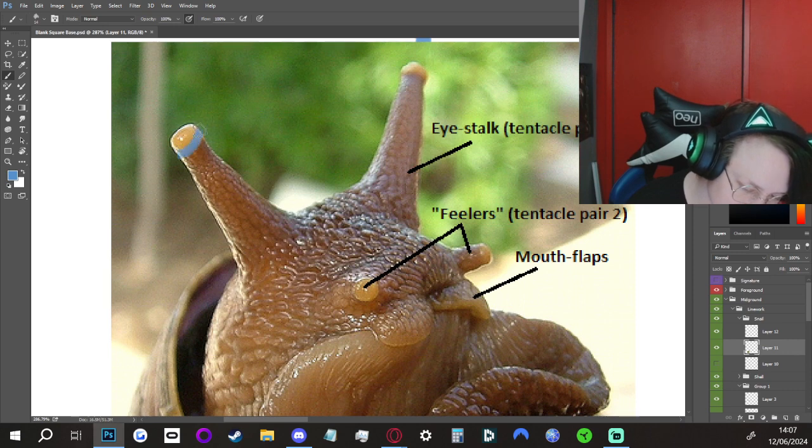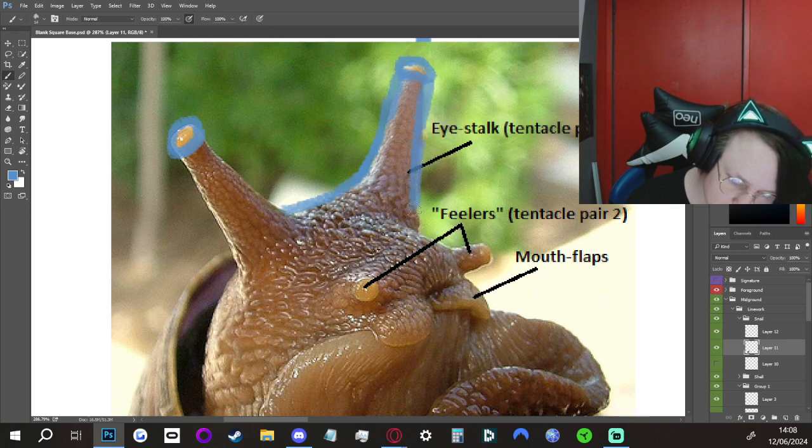So it's got a little separate part at the top there, like a bull's horns. And these are eye stalks. Now you've got the feelers.